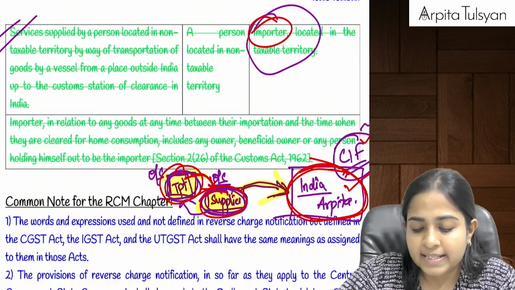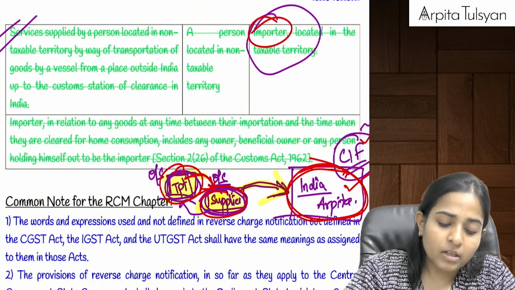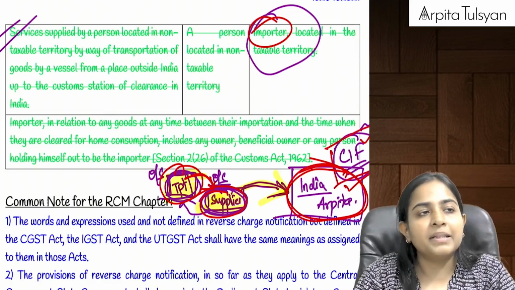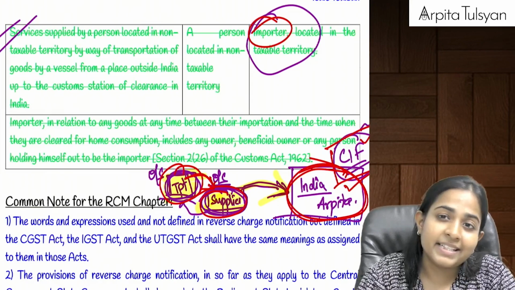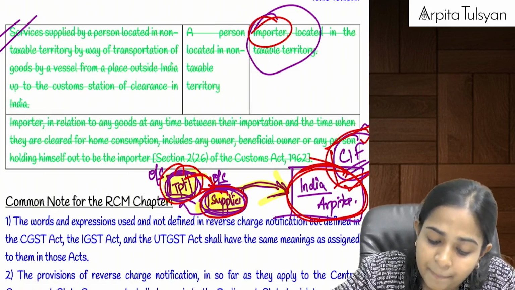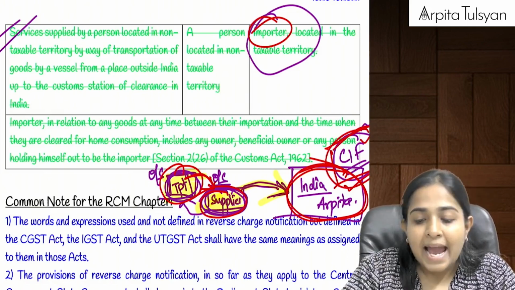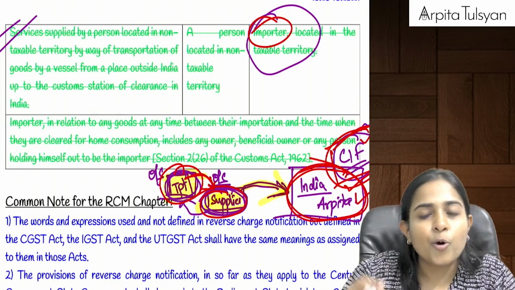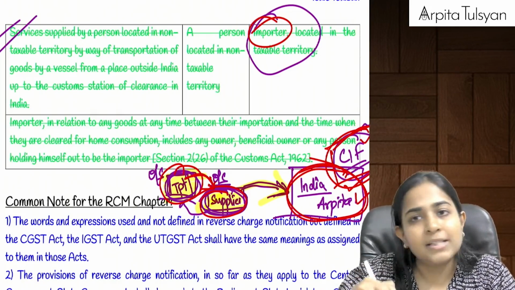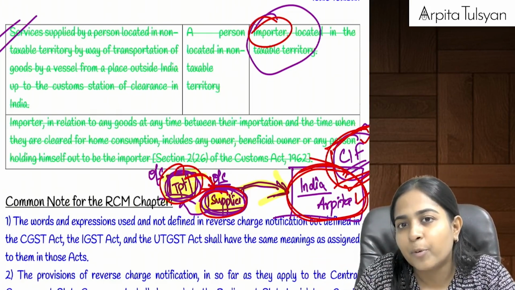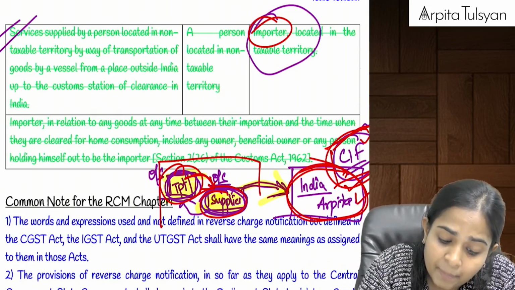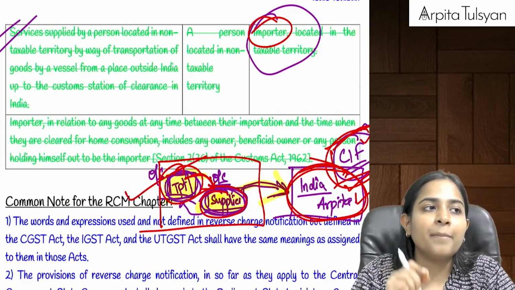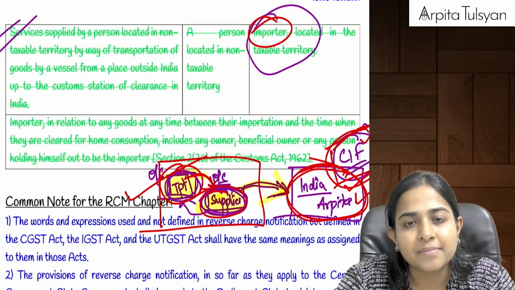Now what they said was, anyway when the goods are imported here in India, Arpita will be paying customs duty on it plus IGST, right? And that will be paid on the CIF value. And CIF already includes the freight. So Arpita is anyway going to pay the tax on imports, that is customs duty plus IGST at the time of import. Then why are you telling Arpita to pay the tax on these transportation charges also under RCM? She would be liable for tax twice.